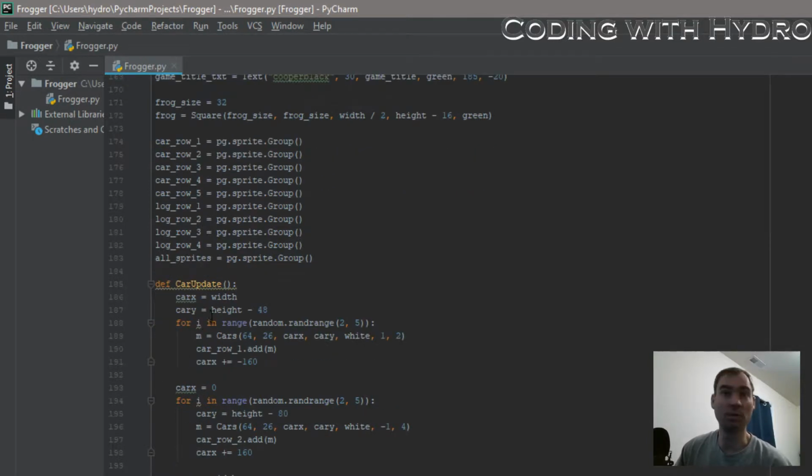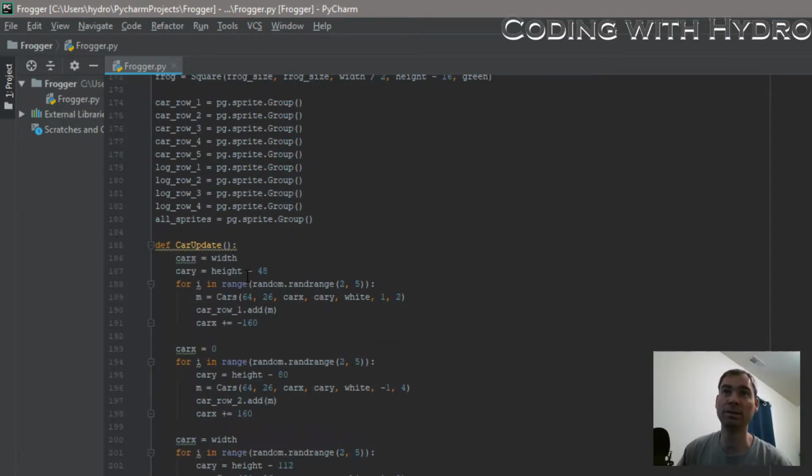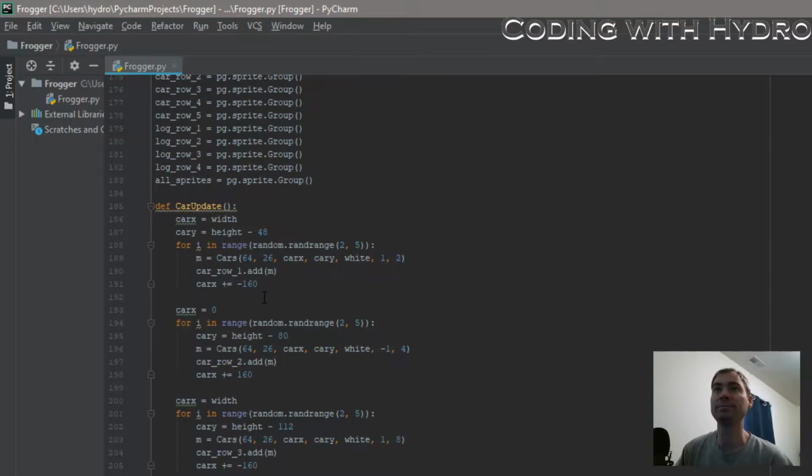Car X is the width. Car Y for the first row is negative 48. So it'll get drawn negative 48 pixels from the bottom of the screen, or sorry, from the top of the screen, because we're on the Y now. The Y starts at 0 at the top and gets bigger as it goes down.